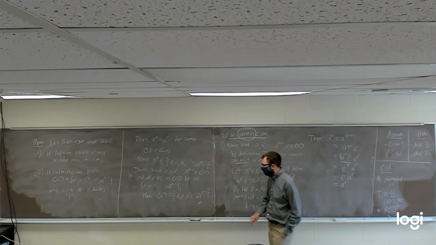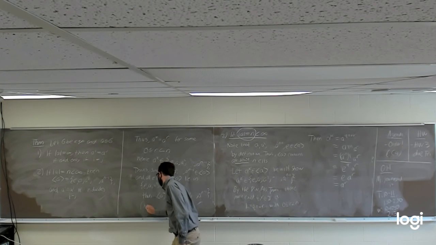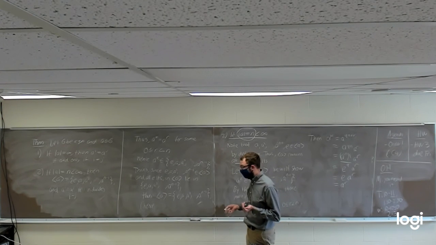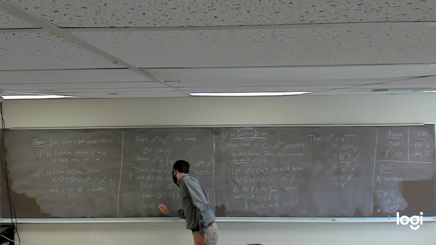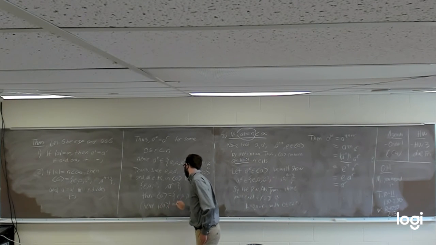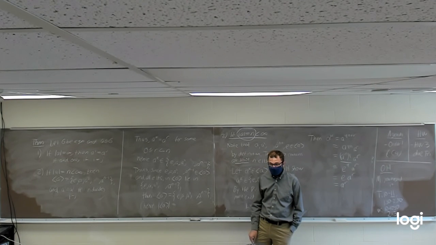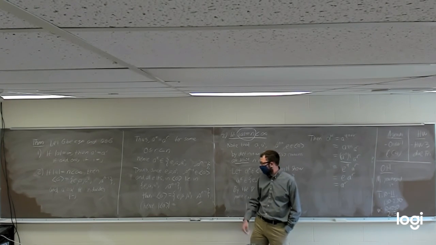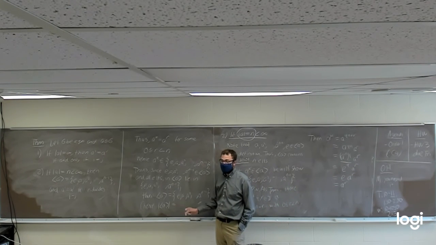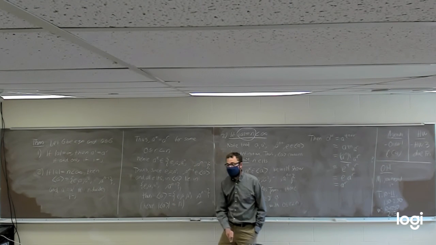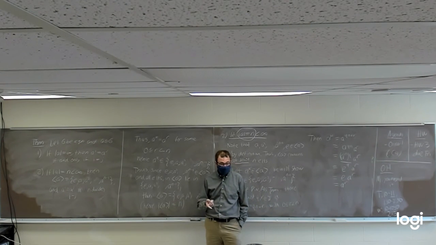By the way, if the group generated by A has to be equal to the set A squared up to A to the n minus 1, what does that tell us about the group generated by A? What has to be the order of the group generated by A? Has to be n. It has to be equal to the number of elements in the set with n elements in it. Has to be n. And there's our proof.